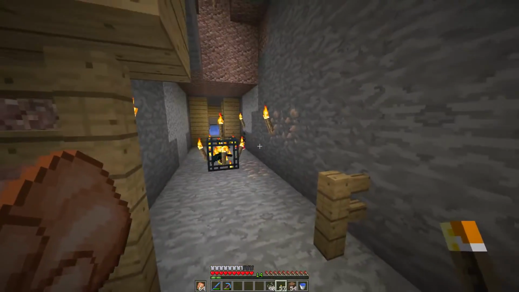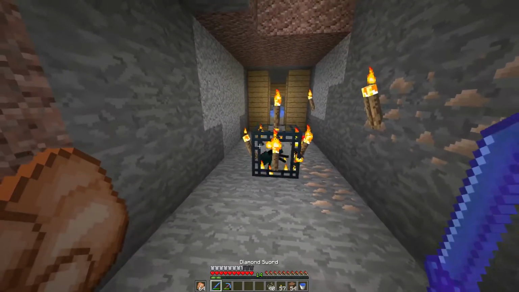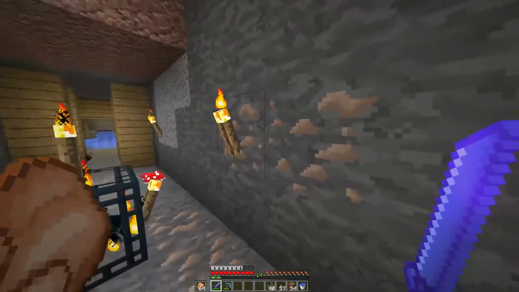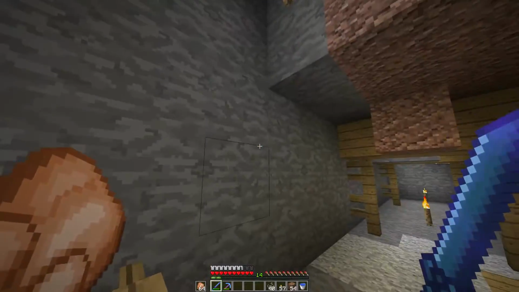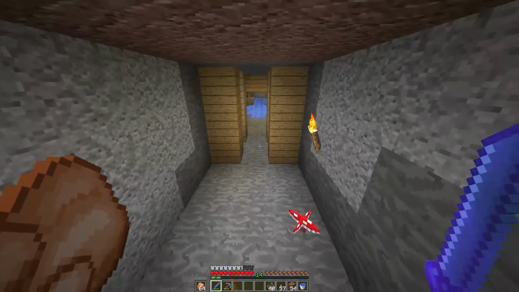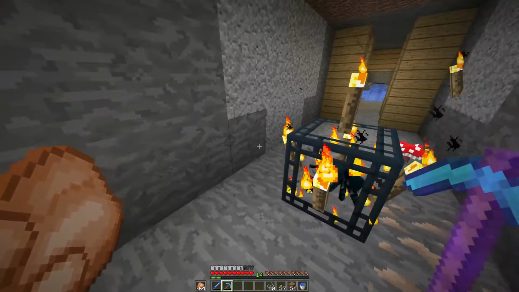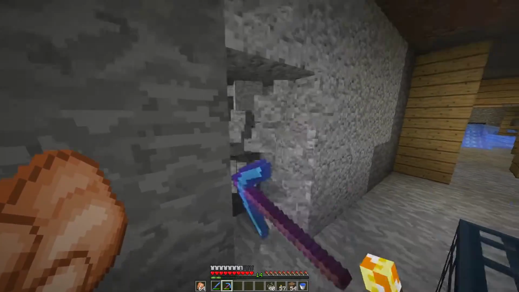It did take quite a bit of clearing out. So that's the thing about these cave spider spawners, you have to really watch out for them because they spawn even when it's a few blocks away. Like over here, I think they could spawn within like 9 blocks of the spawner. So you really have to light up the area or you're going to see your end.